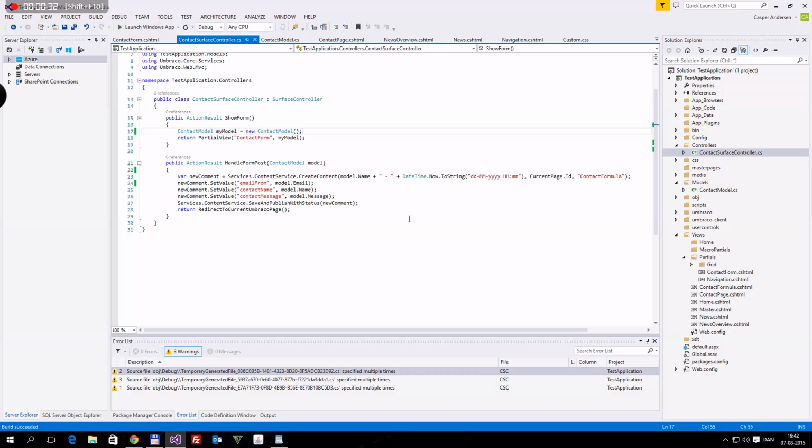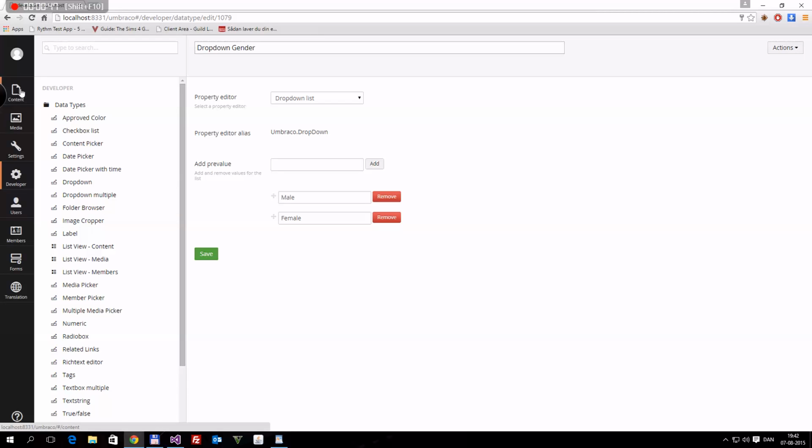Hopefully this should be more or less the contact form you have. Of course, if you've added more or did want to include something, that's perfectly fine. But as long as it works for you, then I'm happy, and you should be as well. But anyway, let's get started. So the first thing we want to do is, and just before I continue, I do want to say one thing.